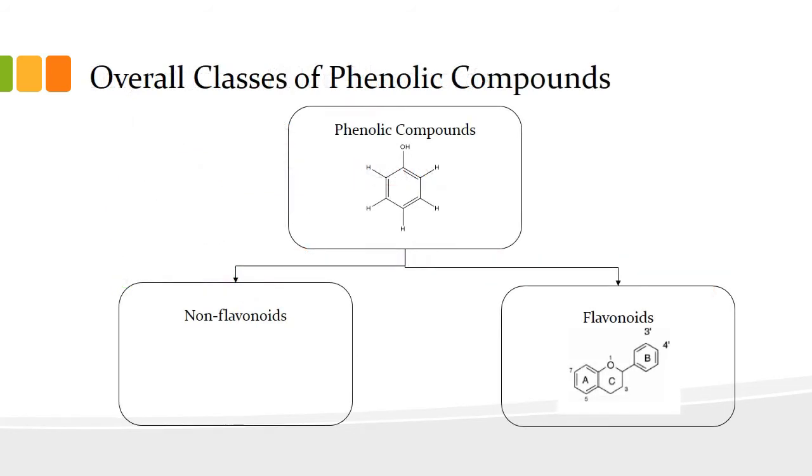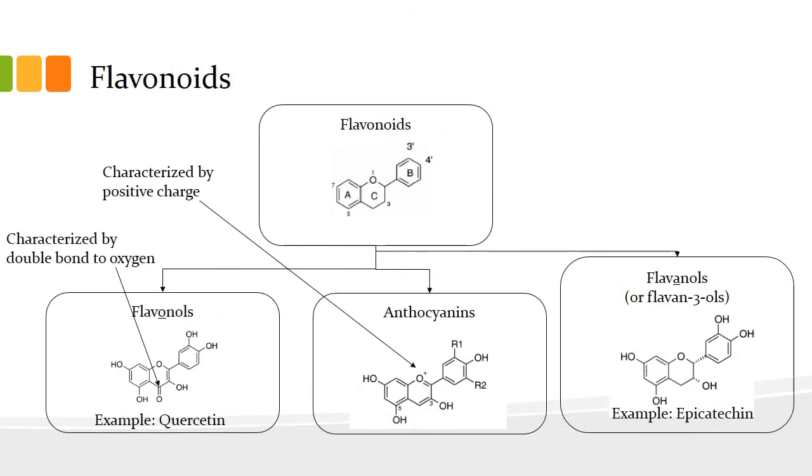Talk about the second class then, the second major subgroup of phenolic compounds, and those are the flavonoids. Okay, so we just got through non-flavonoids. Now let's talk about flavonoids. We break down flavonoids into three key subgroups. Flavones, which have an O here, flavanols, which have an A here, and then anthocyanins, which are colored compounds. So we'll break down these three.